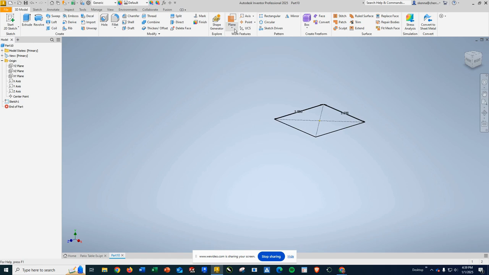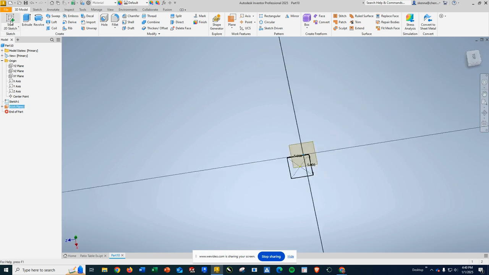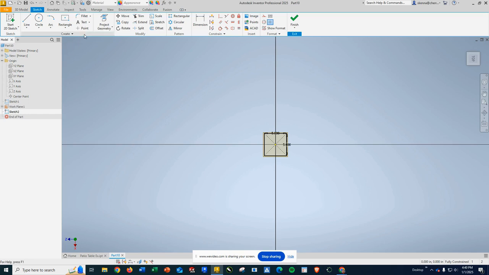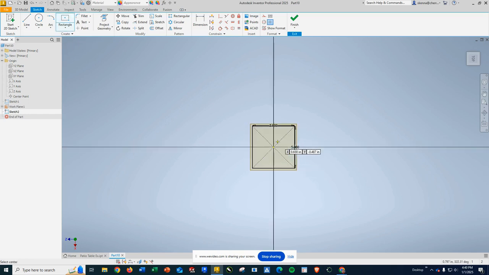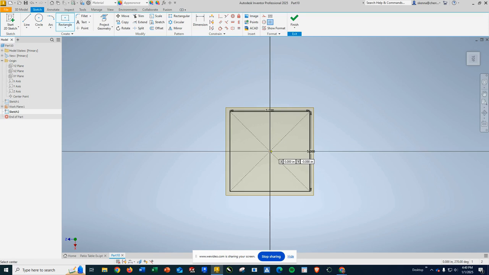We're going to use our offset from plane creation tool. From our XZ plane, we're going to go up 8 inches and create that plane. Next, I'll go ahead and select it and start a 2D sketch on it. And I am going to draw the exact same square. Now, for reference, in some softwares like SolidWorks, I'd be able to click on a reference point there to make the same size. Inventor Pro does not work like that, so I just do have to do 5 and 5 again.